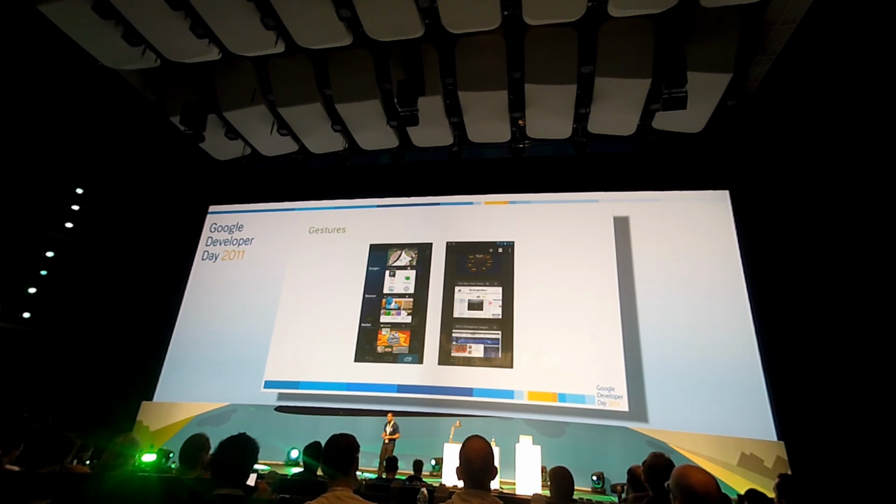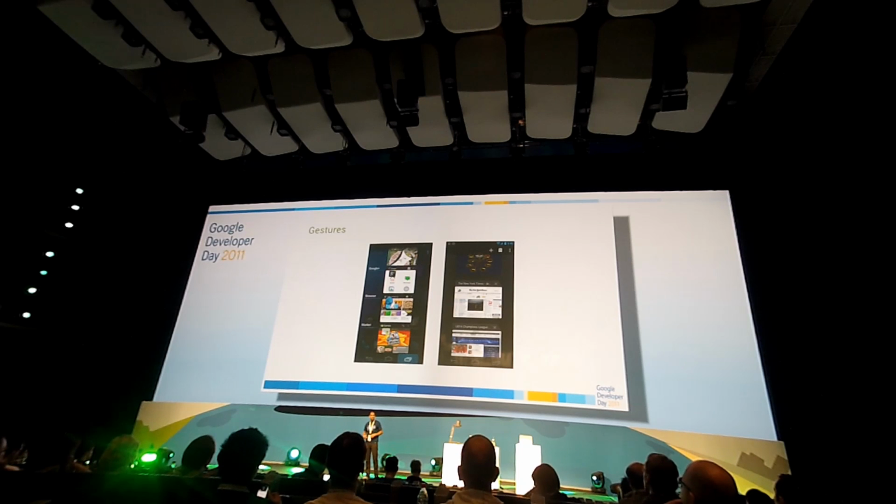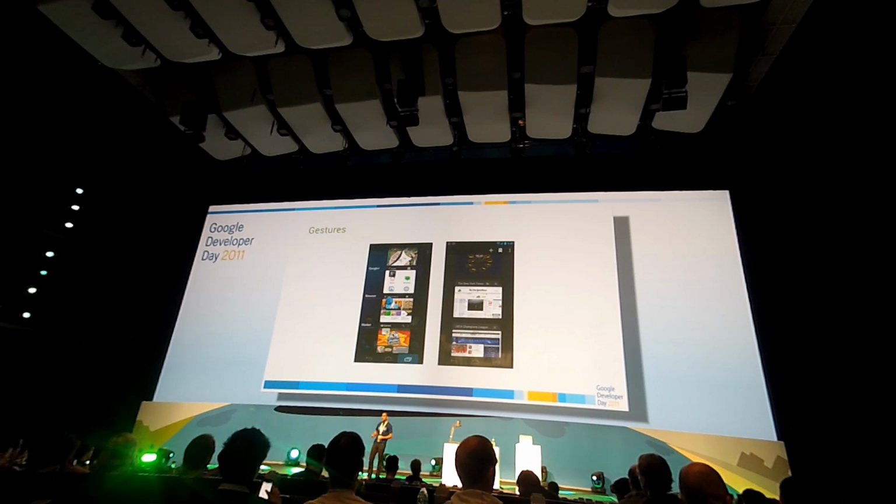And the last one I want to add is thinking about gestures. Ice Cream Sandwich has really tightened up the gestural language used in the system. If we take these two screens here, we have the Recent apps for multitasking and the browser tab switching. You can see they look very similar, basically switching between tasks and the ability to dismiss them. Each of these, you just slide horizontally and the view slides out and fades as you go. The same thing happens with your notifications on Ice Cream Sandwich. Your notifications sit in your notification tray and you slide them out and they fade away.